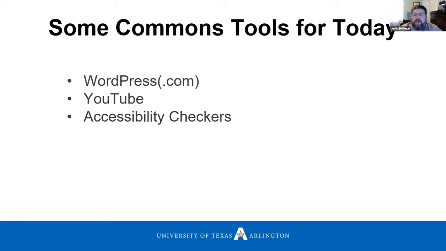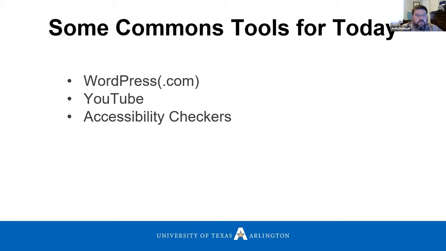I would try to pick things that were free and relatively easy to move into that might be outside your institutional context. One is WordPress.com — there are a lot of different ways to use it, it's very common, a lot of the web is powered through WordPress, and you can use the free WordPress.com site. Another one is YouTube — we all use it to watch videos, but there's some power in it with flexibility for course use. And I also want to talk about some easy accessibility checkers. Not everybody's going to have access to Ally or Office 365 suite or things like that.